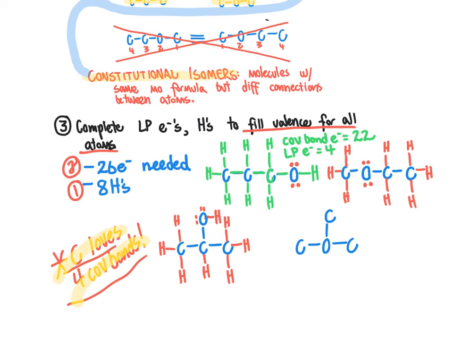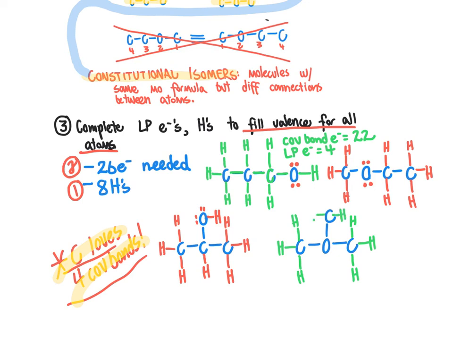We come on over to our last possible structure here, and we're going to go ahead and try to fill in our different atoms that we have available. So we have 8 hydrogens, and again, we're going to try to fill in on the carbon atoms first, because the carbon absolutely loves to have its complete octet. So I'm going ahead and filling in here. And we always kind of focus on the carbon as our center of our universe, because this is organic chemistry, and organic chemistry is defined as the chemistry of carbon. So carbon is what we put at the absolute center here. So that's one of the reasons why we're focusing on that, to draw these different Lewis structures.